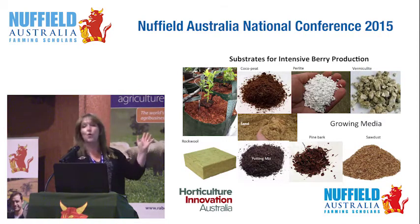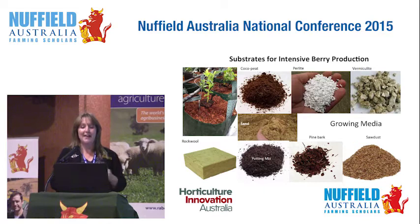These are all the ones that I've discovered on my trip around the world, and the little one there in the blueberry bag is actually on our farm in Warnervale. We did a special blend of coco peat with Irish peat moss, and that seemed to be the best. And the beauty about coco peat is, first of all, it's biodegradable, it's organic, so it's not going to interfere with nature. It's got high water retention, good air porosity, and it's also a renewable source, as it comes from the outside husks of coconuts. It's a waste product to most people, but it's great for the hydroponic and protected cropping industry.